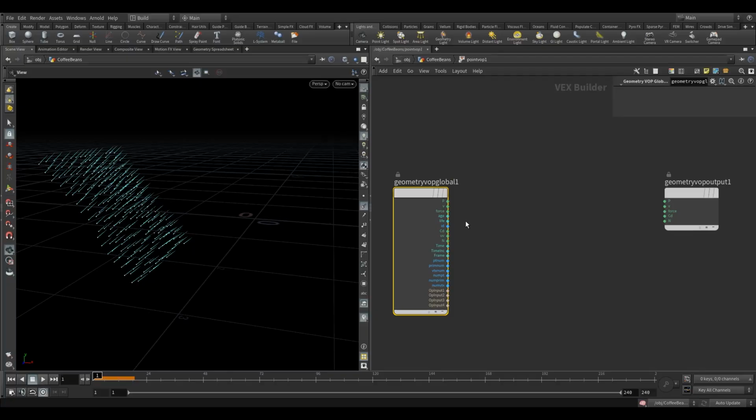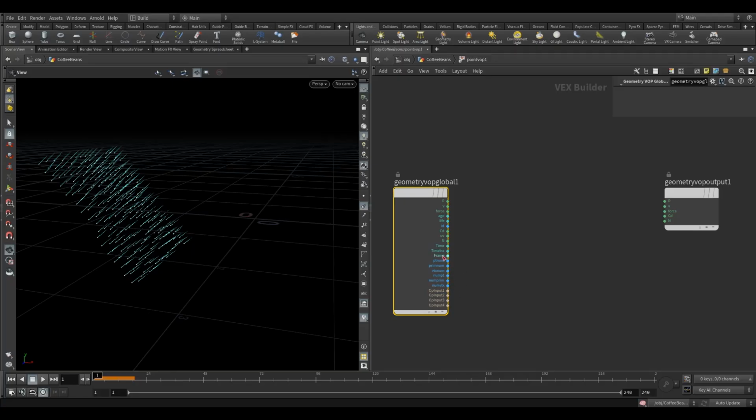So inside we can see, the way this works, we go from left to right. Here we've got our inputs, things coming in to the geometry. These are all the kind of defaults. Not all of these are on the geometry. In our case, we've got a position and a normal, and that's a point number as well.